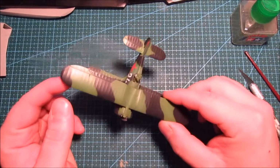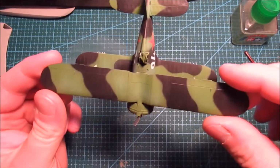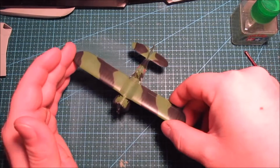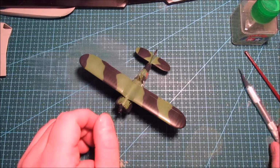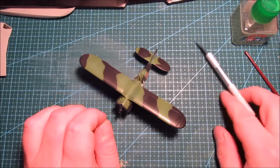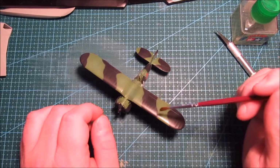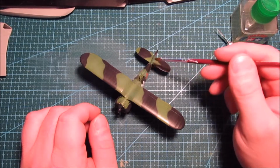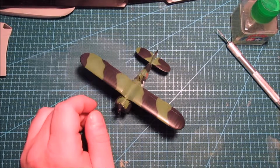and I don't know if you can see this on camera, but I highlighted some panels and I gave the top a coat of some pastel chalks, which I ground up into a powder with my knife. And then with a brush, this one, I went in there and highlighted some panels, and the front here, and the top of this, and the top of the tail, where the sun would impact the paint job the most.